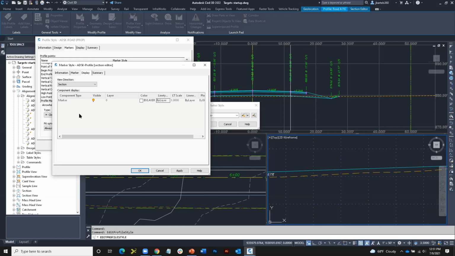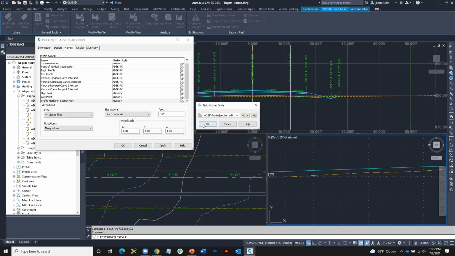Put it on a red layer, it'll be red. Put it on a layer with a dash line type, it'll have a dash line type. That's basically what I'm saying here. I'm making this a universal marker. I'm saying it'll be as though it was drawn on layer 0. Let me click OK. And OK.